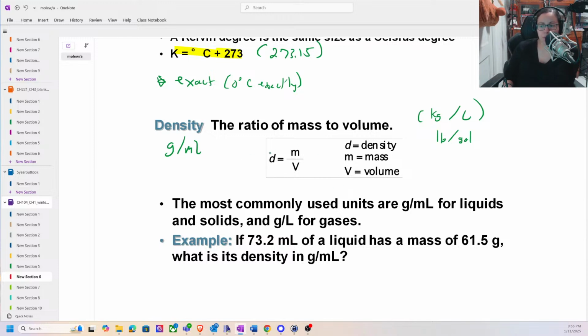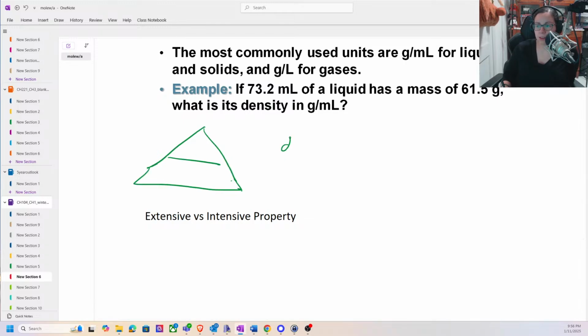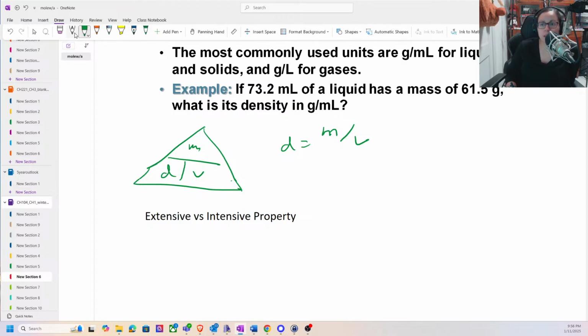And so then we have our formula. So again, density equals mass over volume. And I often tell people about this triangle trick if you haven't seen it. Mass goes on top, density and volume on the bottom. This is a quick little algebra trick in case you want to double check your algebra sanity.